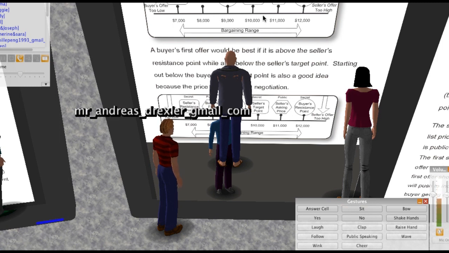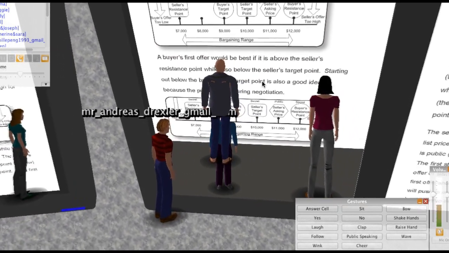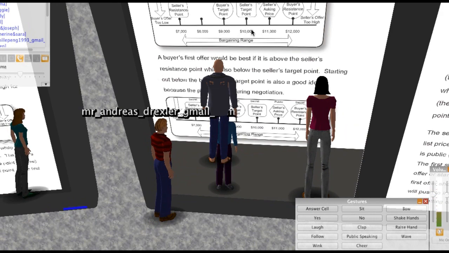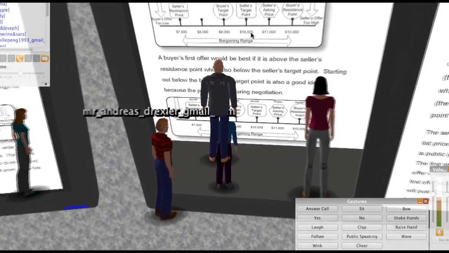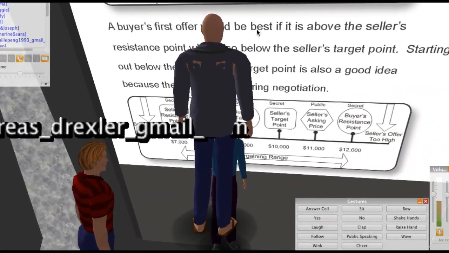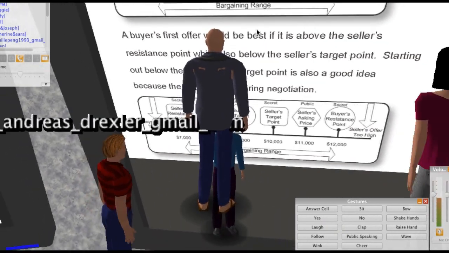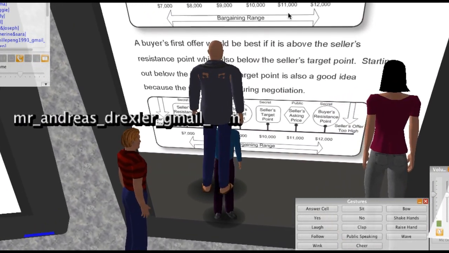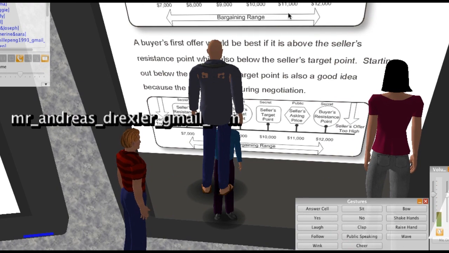But if the price is 10,500, what happened? The buyer paid too much. Why did the buyer pay too much? Number one, because it is above the target, right? The buyer's target is 9,000 based on the goal package, so not good. But more important is the buyer paid more than the seller was actually targeting. The seller would be okay with 10,000. If you had said 10,000, the seller would have said, deal, good deal, I take it. But you offered 10,500. That's even more than the target. If you paid $11,000, that's even more. So you lose even more.